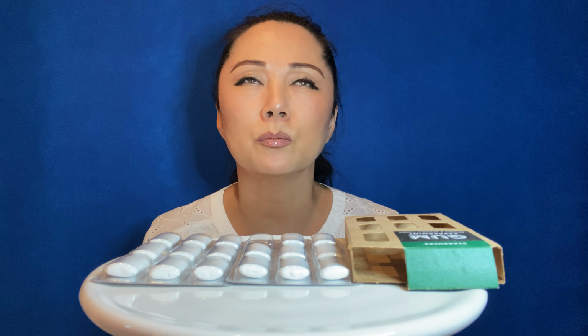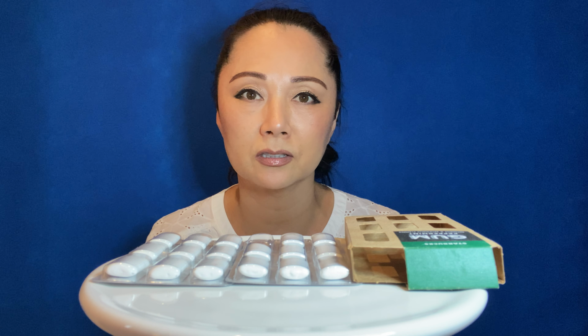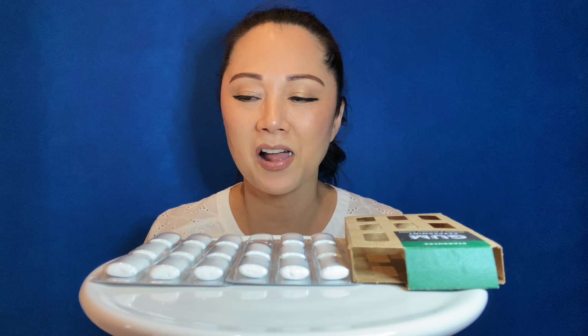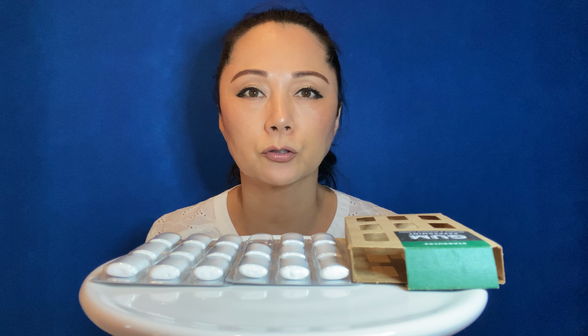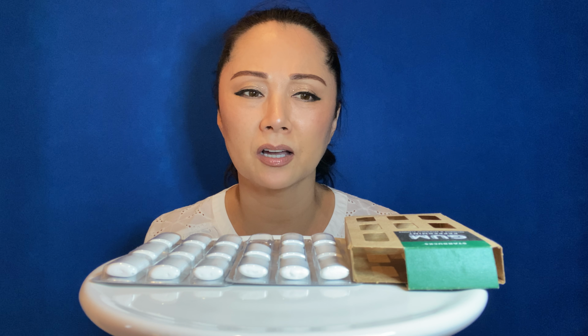I think the most snaps I've had, and I forgot which gum it was, it's in my gum playlist. Go find it. I think I did 54. I think that's the most I did in 1 minute. So I'll wait until all the sweetness is gone, and I will test this out for a minute.